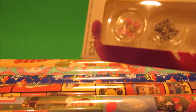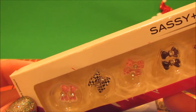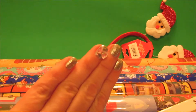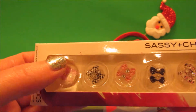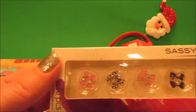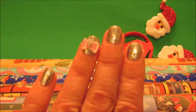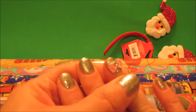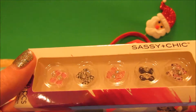Here are some Sassy and Chic nail art gems. I've actually already tried one of these — it's been on a couple of days since I did this haul and they've stayed on much better than I thought. I bought two sets: there are little black and white checkerboard ones, pink zebra print, black solid, pink-black-white cheetah or leopard print, and solid pink and white. I bought two sets because if I liked them I wanted to use them again. Even when washing my hair I put on thin rubber gloves, and they're still holding on. These would also be really cute for craft projects and cards.